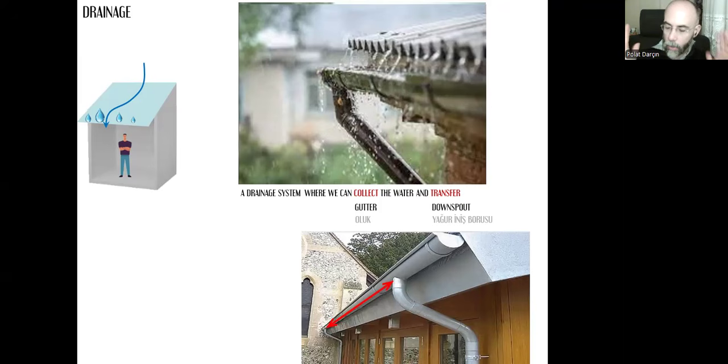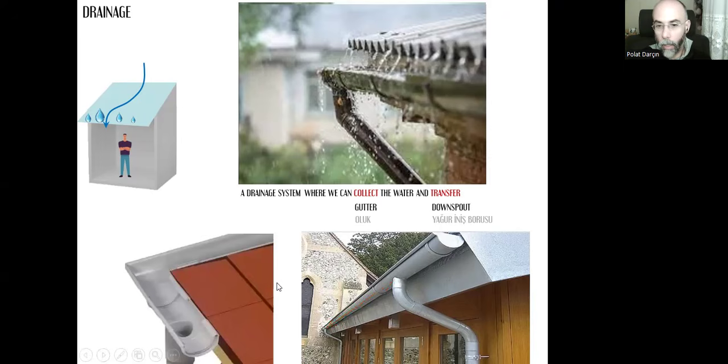Maybe if it's a short eave, then we can have only one downspout, but if it's a long eave, then we may need more than one pipe system, let's say. And their connection, there's this empty hole in the gutter. That's where we connect the downspout, so the water will be directed towards this connection point.